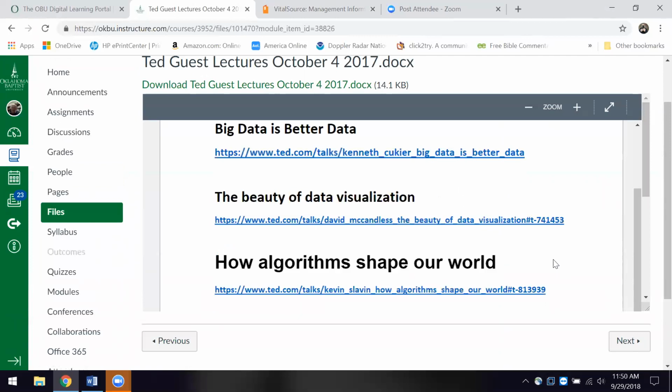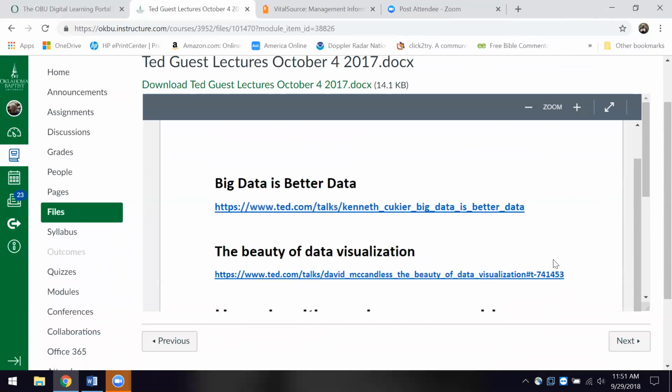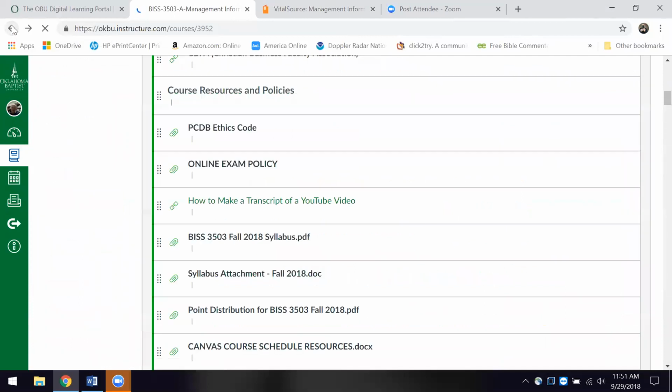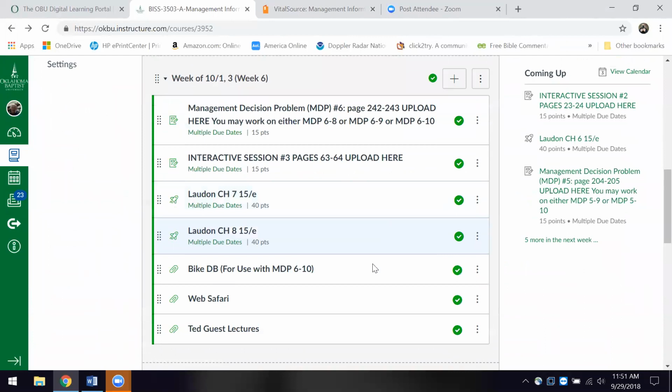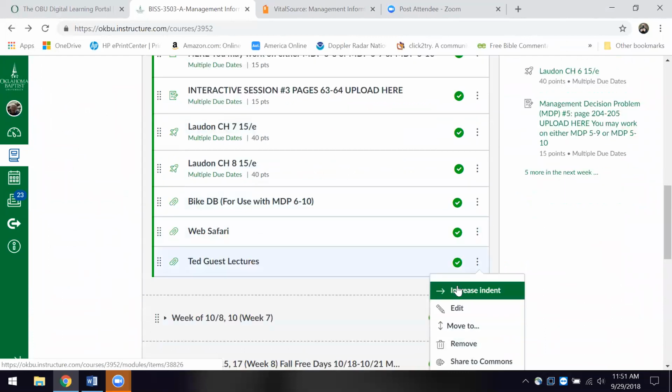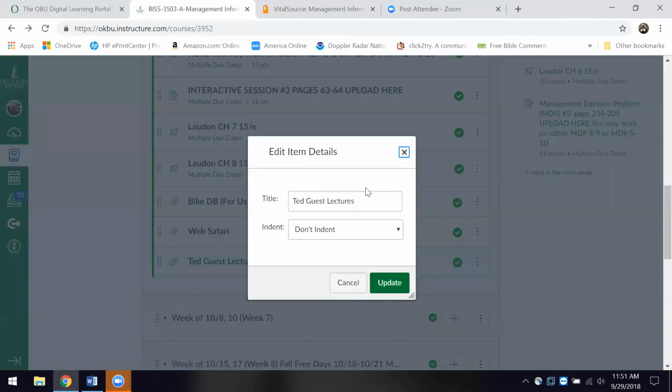And because they're TED Talks, they have a transcript, okay, as well as closed captioning. You can start it, you can stop it, etc. But I want you to go look at these. In fact, I think I'm going to go back here for just a moment, just to make this really, really clear, and I'm going to edit this.